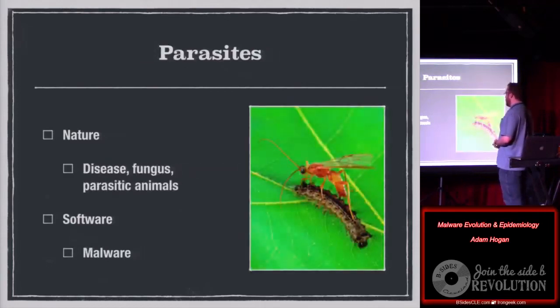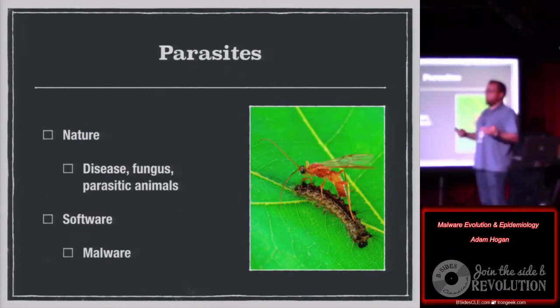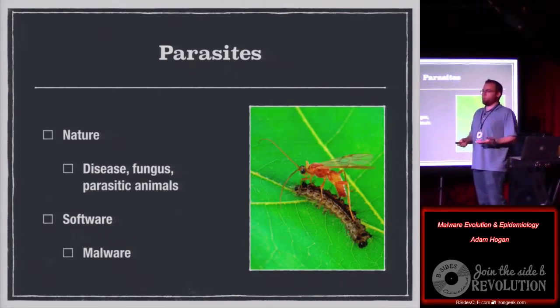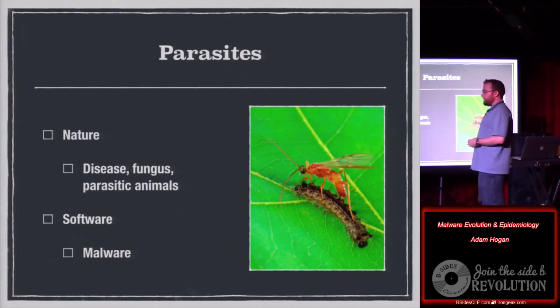right? Rival software. But I think perhaps more importantly, evolution is being driven by parasites, right? Disease, fungus, and parasitic animals affect things in nature. And I would suggest that we actually look at malware as a parasite on software. Right? Now, we're actually learning a lot about how parasites drive changes in animals, and it's considerable. I mean, it's absolutely enormous. It's been ignored for a long time. So it's an absolutely fascinating subject.